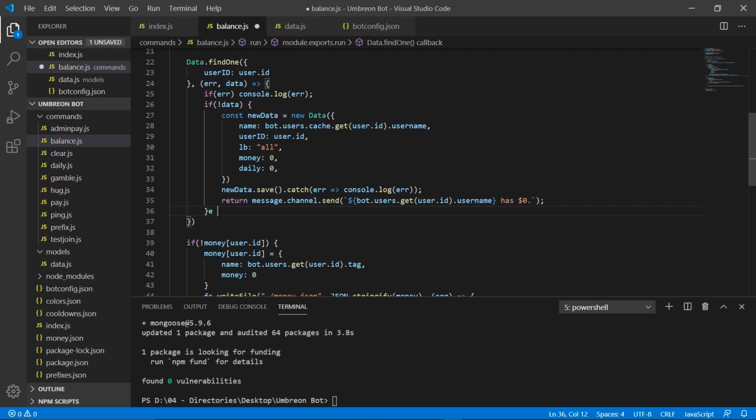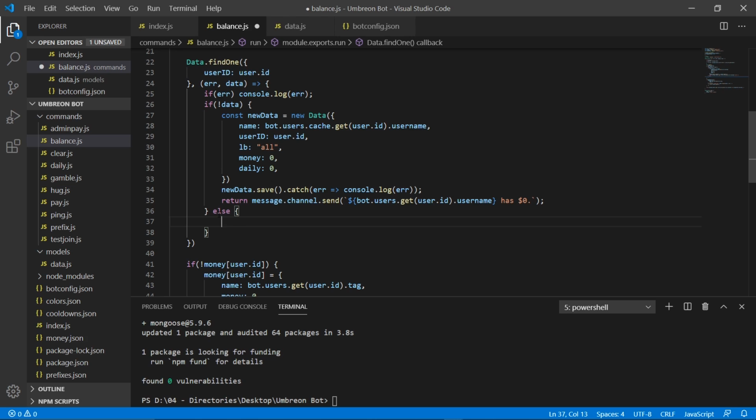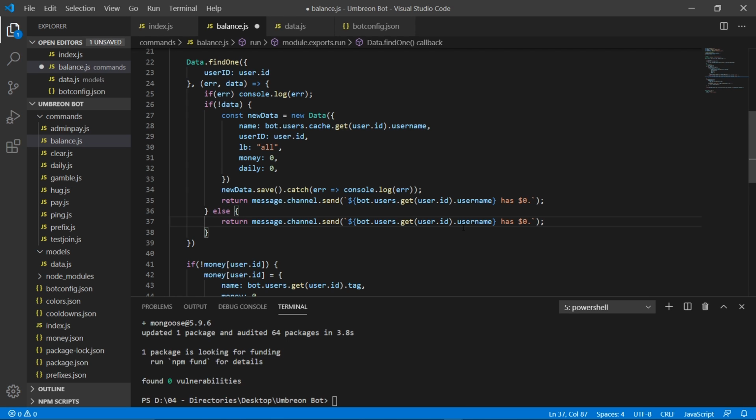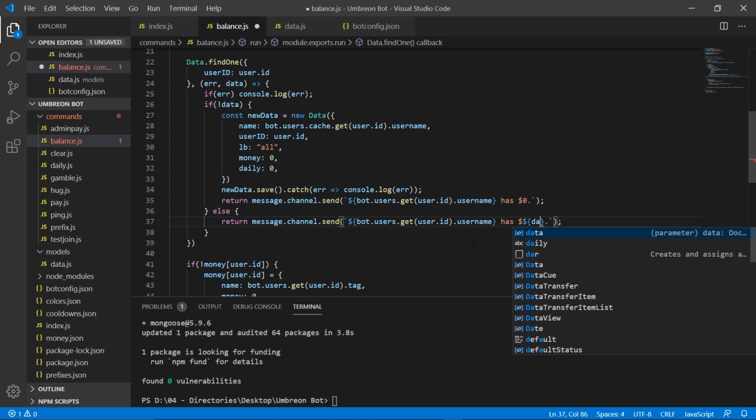However, actually no, we need to create an else statement right here. So this would be if they do have a data account already. All we need to do is return their amount. So we're going to do this, but instead of 0, we're going to put a $ in curly brackets so we can put a variable in here. And we're going to do data.